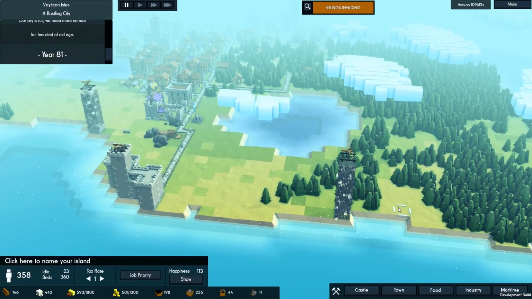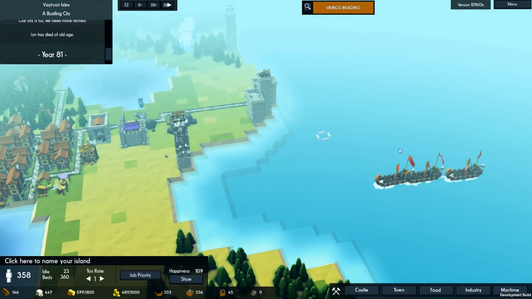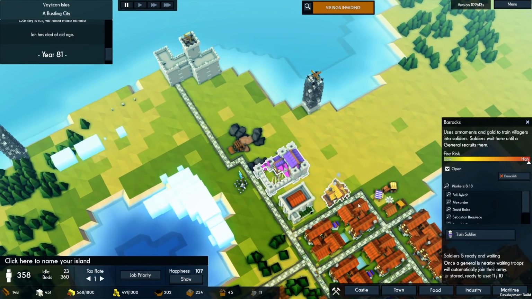Let's get rid of them. Right, where are the Vikings coming from? The one place that I probably wouldn't want them to come from right now. Oh, wait a minute, we have soldiers, don't we? Let me pause the game. Can we have some spare people, right? Yes.